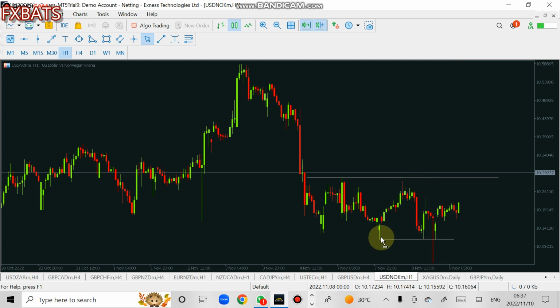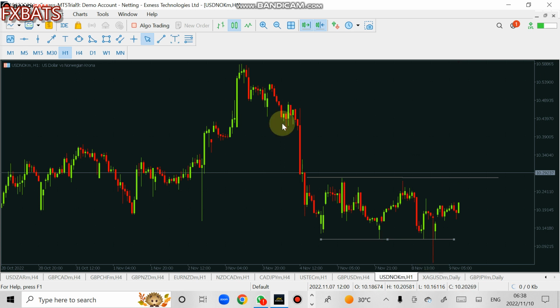Like I said, this is a range, a contraction phase, a consolidation, in other words, as some people might call it. So what happens here? There are two kinds of liquidity that we find on top and below the range: the buy side above and the sell side below. You know there are a lot of sell stops below and a lot of buy stops above. So the market price is literally grabbing liquidity from both sides of the range.